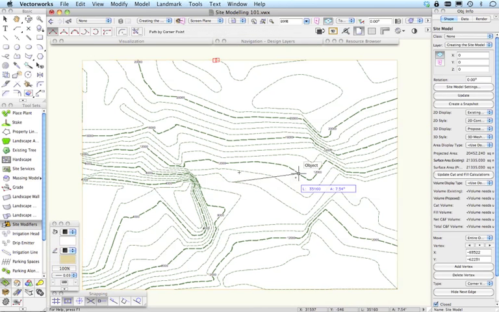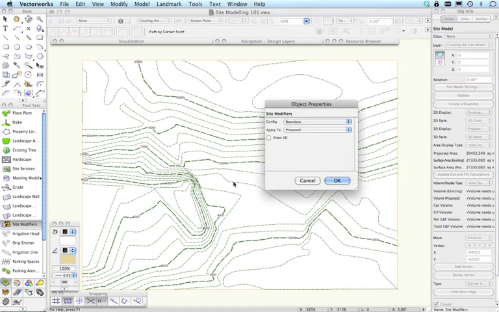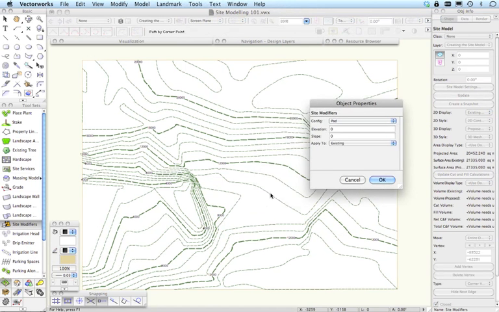So what I could do is to use the site modifier, and I'll just put in a fairly simple shape here, and as a site modifier we want to put in a pad, and we want to apply it to the existing terrain, and we need to choose an elevation, and it's going to be somewhere 12, 11, 10, probably about 9 meters, so we'll put in 9 meters here.